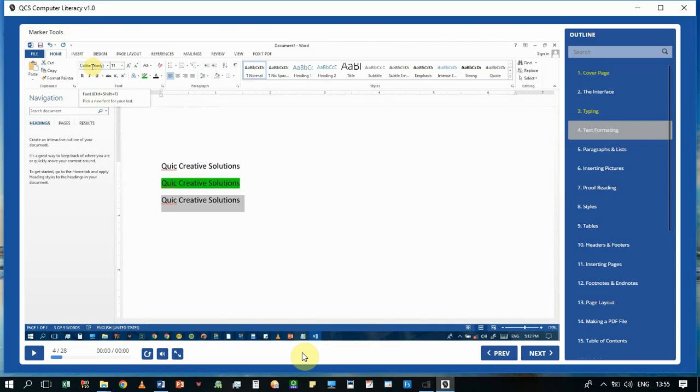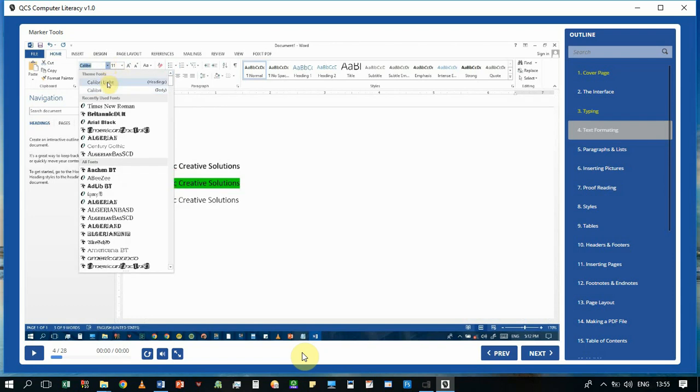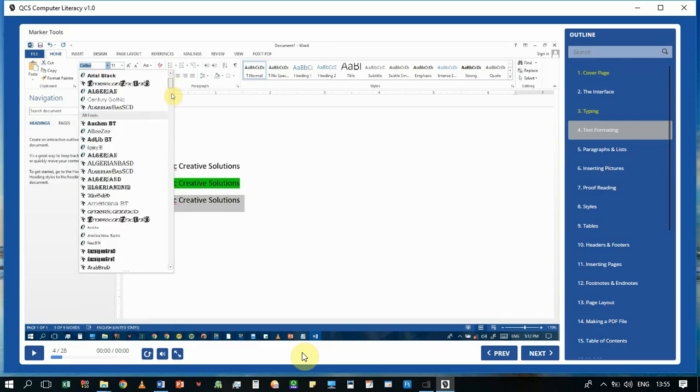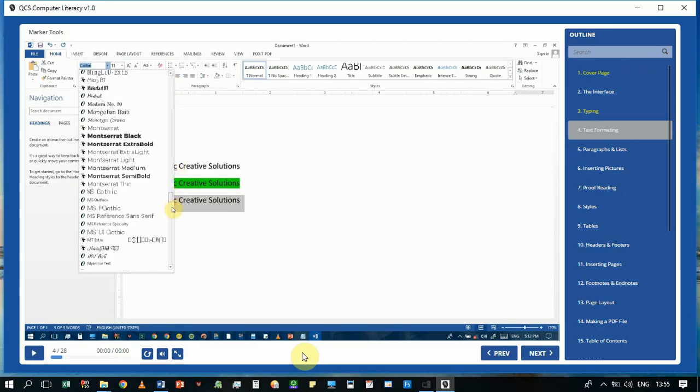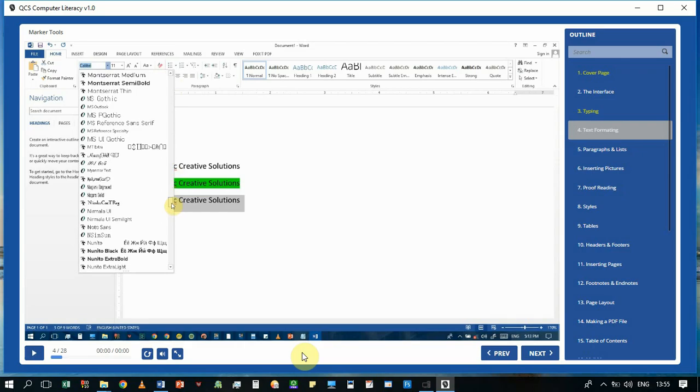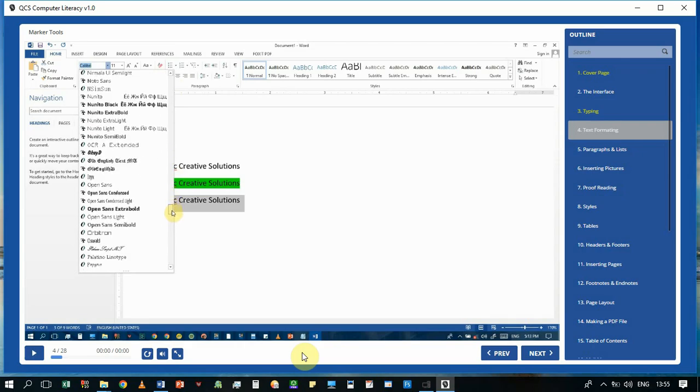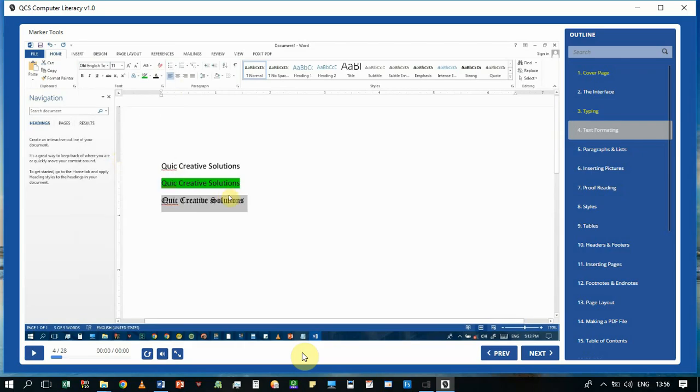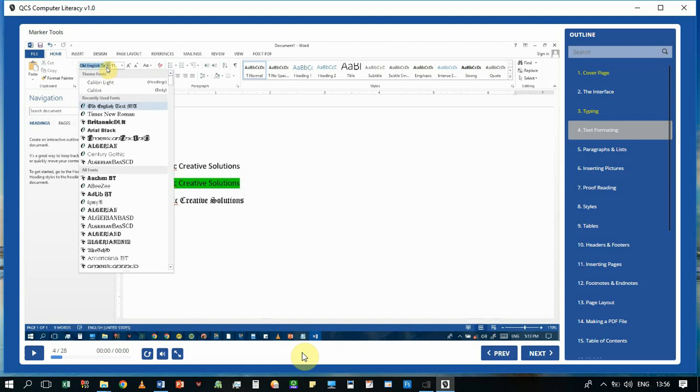Now this one is, in layman's language, handwriting, but in computing we call it system font, the style of handwriting. So I can choose any of these. Calibri, you can choose any font style that you want. There are so many, you can even scroll down for more. So I'm just going to choose something interesting. Let me choose this one. So you can have your text look any way you want by choosing the font style. Font style is like the handwriting of the text.